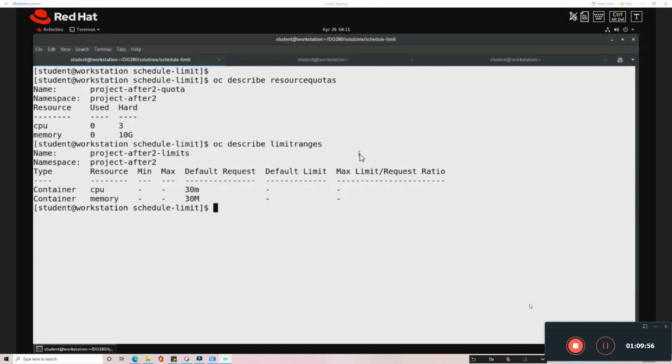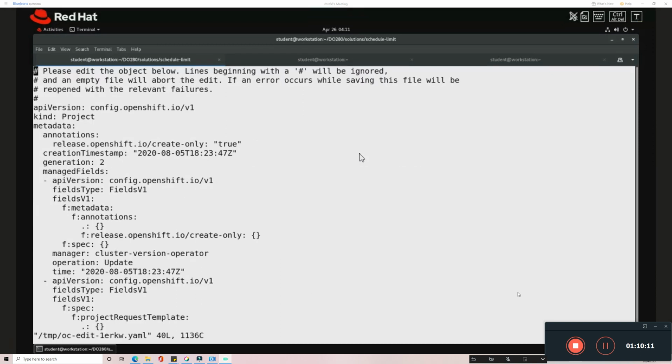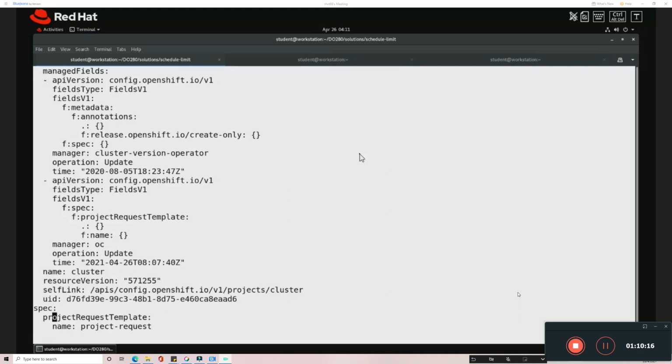So here I'm creating the project. Anytime I create the project, it's going to have the quota, but I want to revoke back my things. To revoke back, it's very simple. No need to delete any template. Just go to the cluster thing which you have modified, go here and remove this statement. Remove these 2 lines and make it empty again, as before, and save the file.